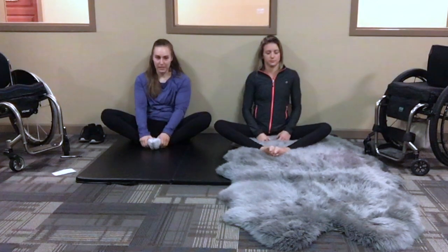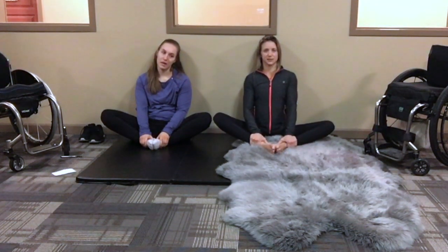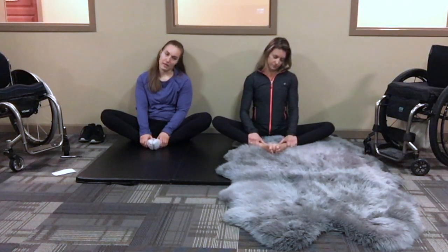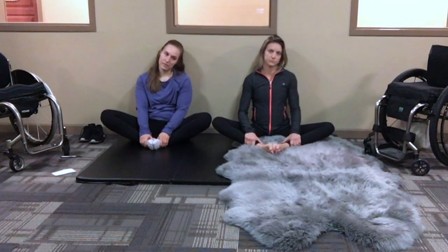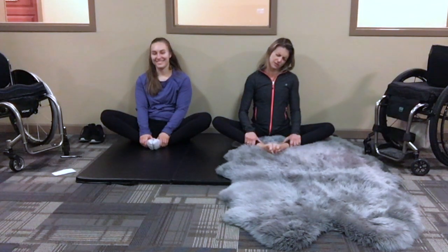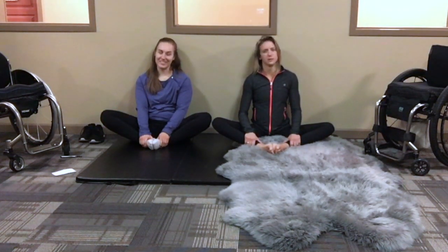Next, we're going to start moving into some neck mobility because we've all been sitting and staring at screens for a while. So we're going to tip our head down to one side of our shoulder and then come up nice and slow. We're going to get a little bit of range in here quick, and then we'll hold these. And then up, back to the other side. Oh, can you tell one side is tighter than the other? And down to the other side. Yes, usually.